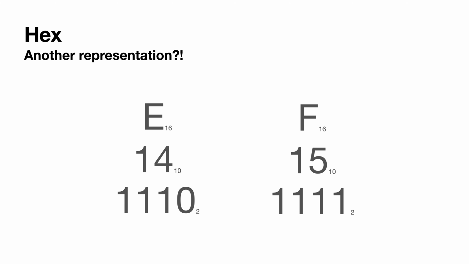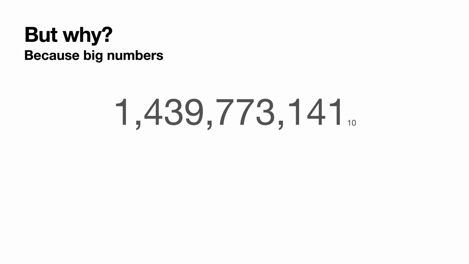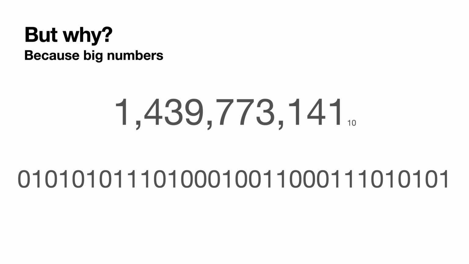Then you go, okay, fine, sure. That makes sense, but why? What's the point of doing that? Well, let's take this base 10 representation of this really huge number. Back in the golden days, when you wanted to write code, it wasn't as easy to just write source code like we can right now, like I showed you at the beginning of the video. Instead, you had to write it out in binary. Eventually we said, you know what, this is really tedious to do with zeros and ones, because that's all the computer understands. And this is what it would look like for this one really big number if that's the calculation that we wanted to do at the time.